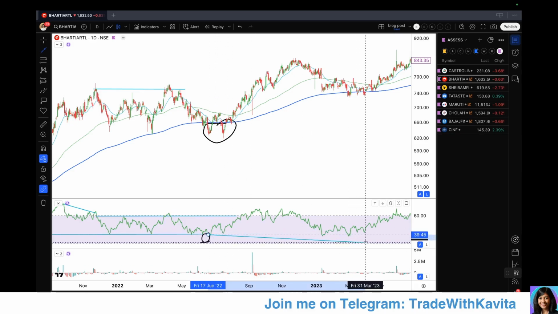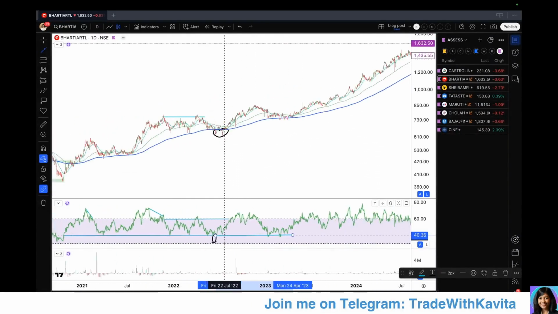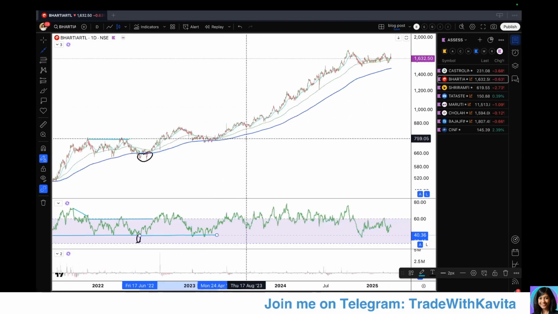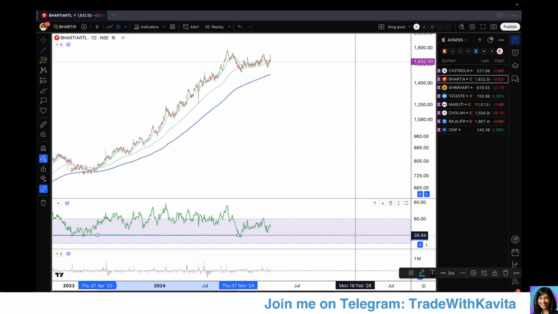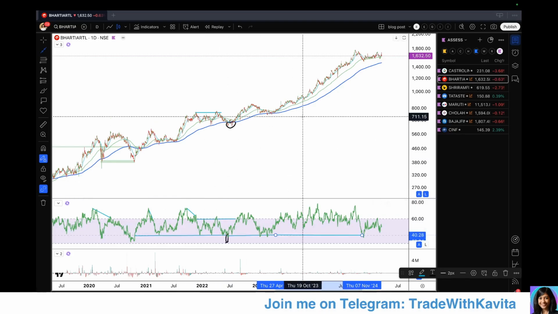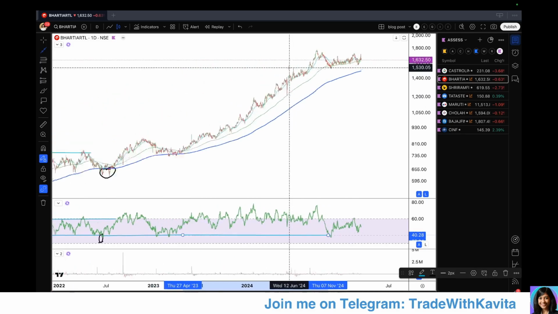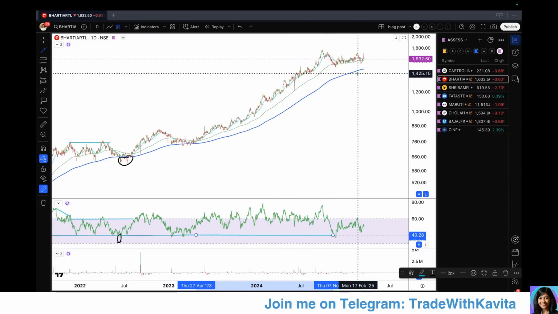So it continued upward, but it more or less stayed in the positive range. So this was a major correction, and then it continued to rally upward, continued to respect the positive range. Here again, this price activity that we are seeing is very similar to this price activity, right? So I think Bharti Airtel may actually give a more attractive entry opportunity by correcting a little bit more and coming down to the 250 EMA.